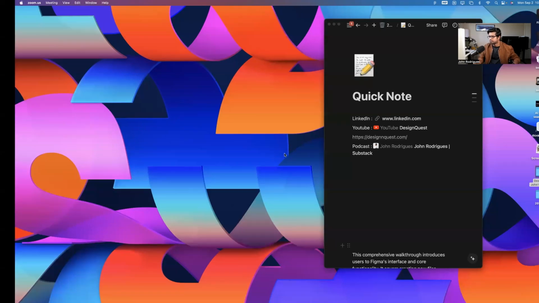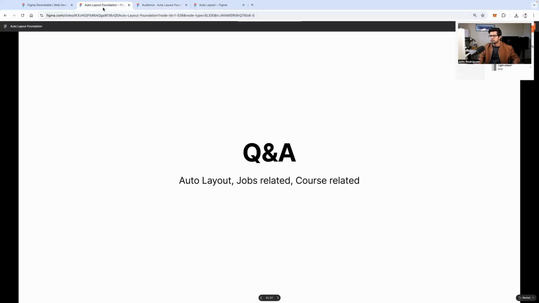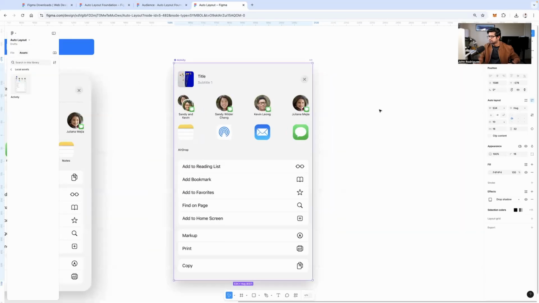Sure. So in a professional setting, when you're dealing with product managers and other designers, a lot of times something will change, right? And you'll need to add to the component. For example, right now, I'm not sure if you did this on purpose, I think you probably did so that people would ask the question. You see where it says AirDrop, and in other ones, it has labels. So say the product manager comes in and says, we're having issues with these 4 icons. They need labels.